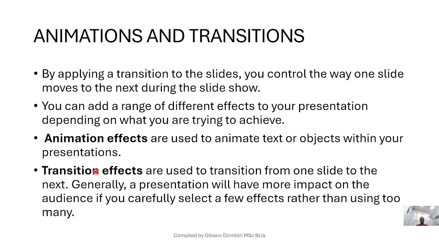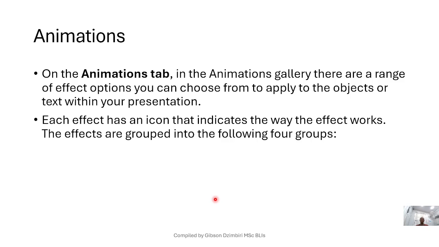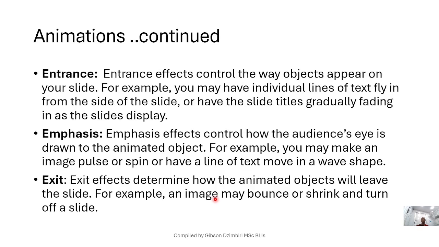So as I said, transition effects are used to transition from one slide to the next. Generally, a presentation will have more impact on the audience if you carefully select a few effects rather than using too much. So if you use too much of the transition effects, even the animations, it will make your audience feel bored, because it's like now you're just playing around. So usually you go to the Animations tab. That's where you get the tools that will help you to animate your text, or table, or image, and so on.